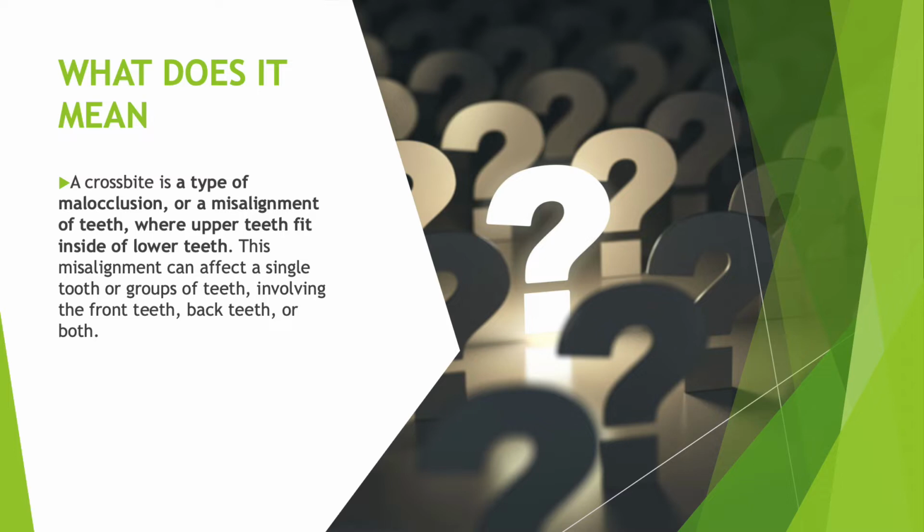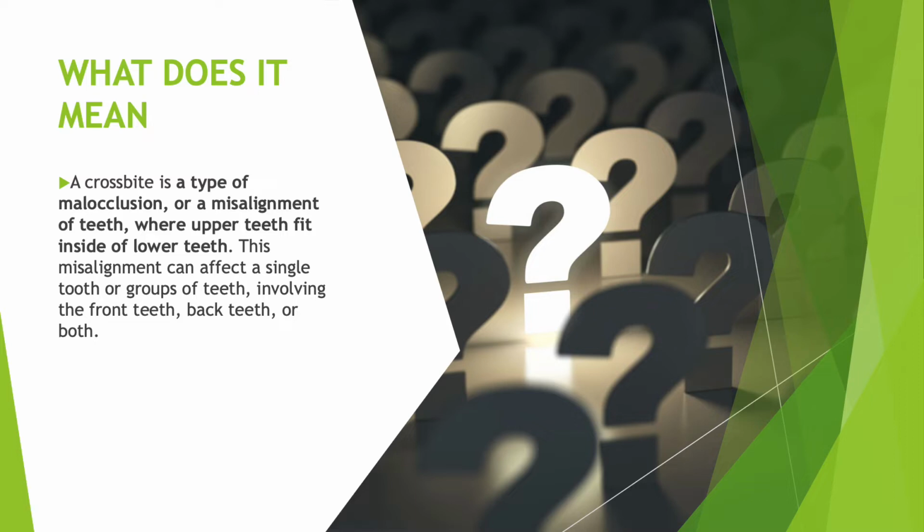In layman terms, crossbite is a type of malocclusion. That means it's a type of abnormal occlusion. Occlusion is basically when the upper and the lower teeth are in a state of full closure, right? They are in full contact, like how you see in photographs. So it is a type of malocclusion, that means abnormal occlusion.